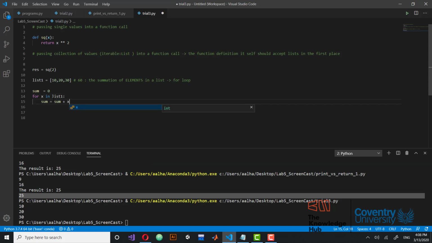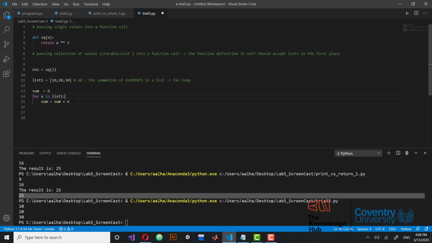So what is happening here? I believe I have explained this multiple times before, and I think this is in the 4th lab as well. So what is going on here? Remember that when you are starting the loop, the x is the first element of this list. This loop is going to run for 3 iterations because the list that we are iterating through has 3 elements. The number of iterations equals the number of elements when we are iterating through a list, right?